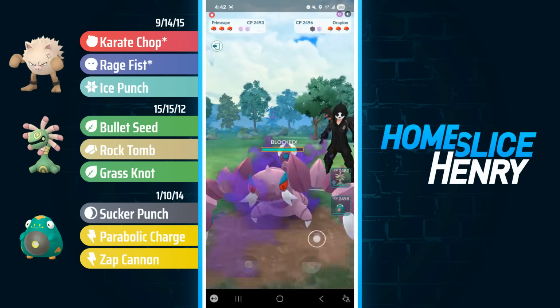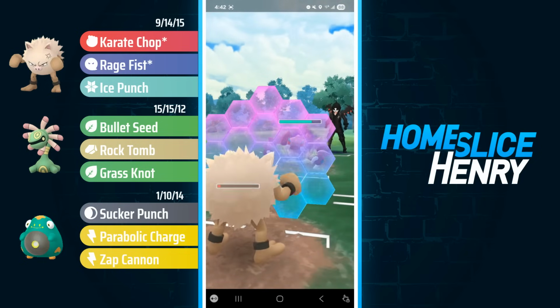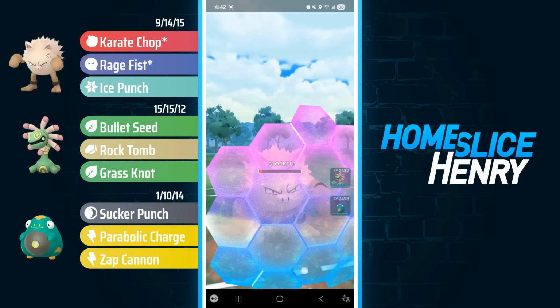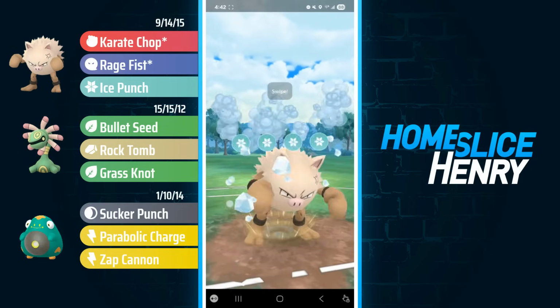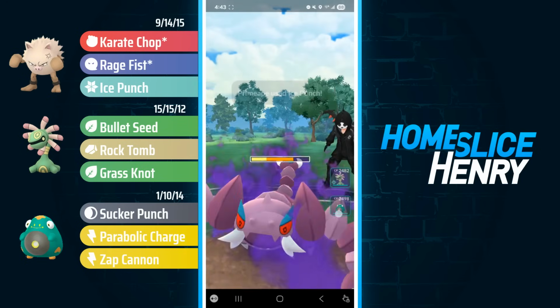This is a +2 Ice Punch. That's going to get a shield. They're forced to fire off the Aqua Tail because they would not have got that farm down. I could have made another Ice Punch, but I'm still very okay with just trying to exert as much possible pressure as I can onto my opponent.